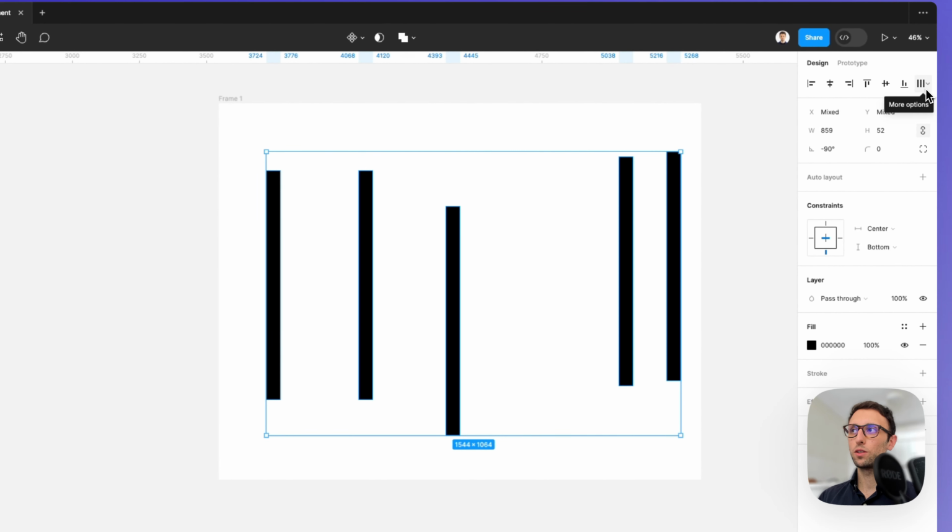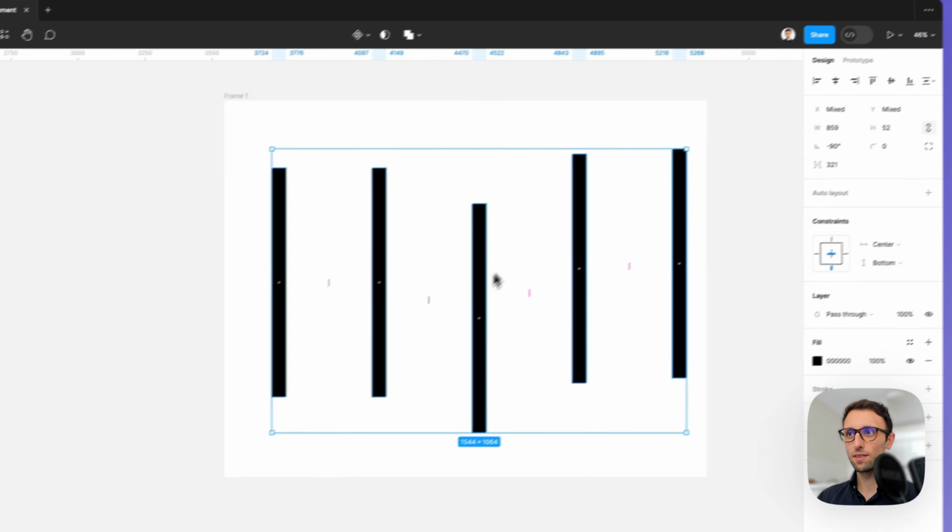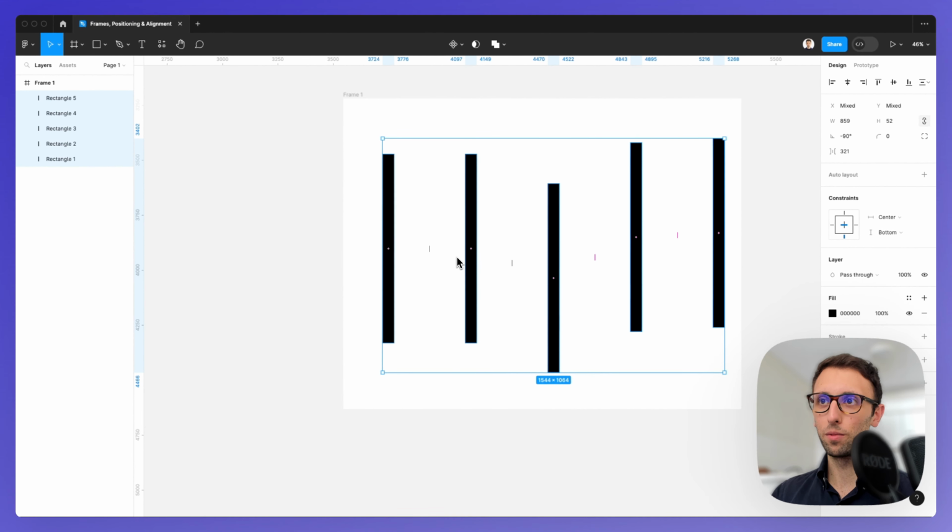And now under the more options, I want to show you this feature right here, which is tidy up. As you can see, in this case it's going to tidy up the spacing in between them horizontally.